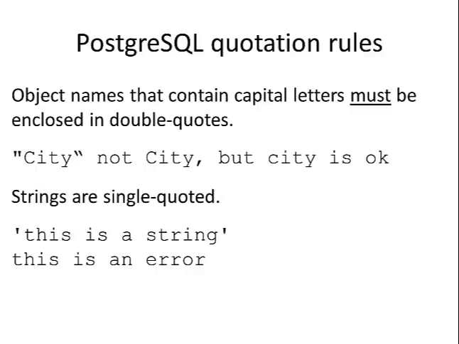Stay lowercase, avoid funny characters. Whereas strings are single quoted. So if you wanted to set the value of a text field, you would be setting a string, which is single quotes. So single quotes to define strings of text. Double quotes to define database objects that have capital letters. Okay.